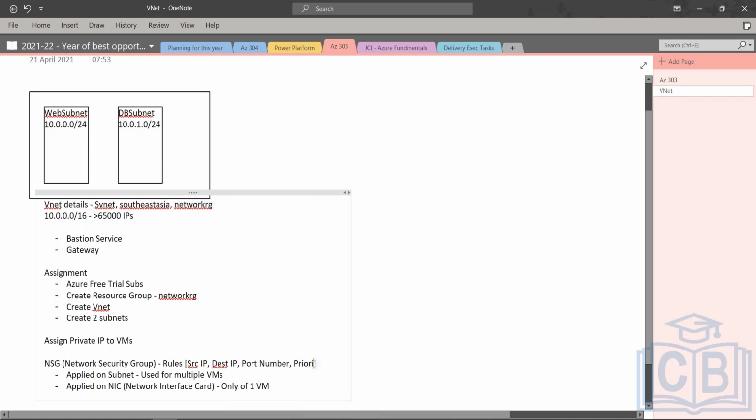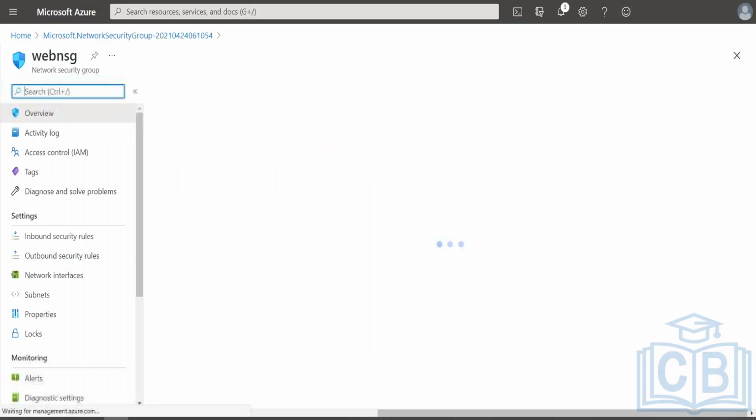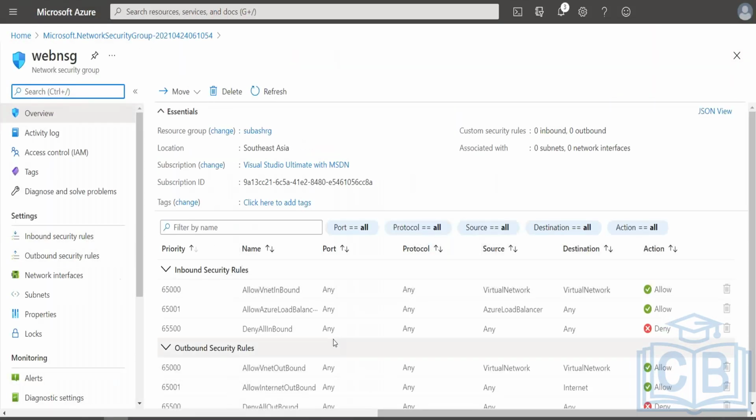You can specify your priority over here, because if you have a number of rules, what is the priority for each and every rule? You can mention that. Along with this, you can also mention whether you want to allow that communication to happen or you want to deny that communication. So these things we can mention as part of your network security group, while specifying the rules.